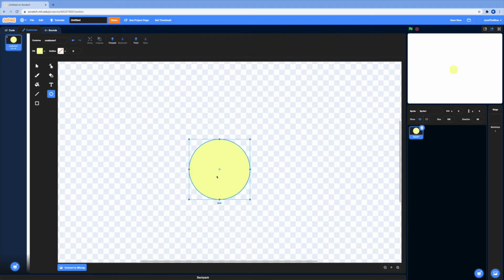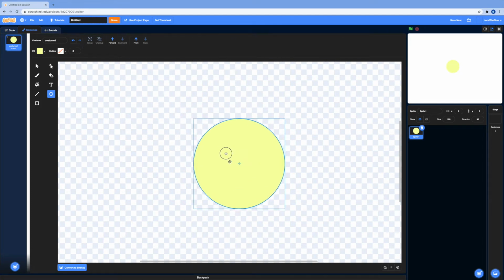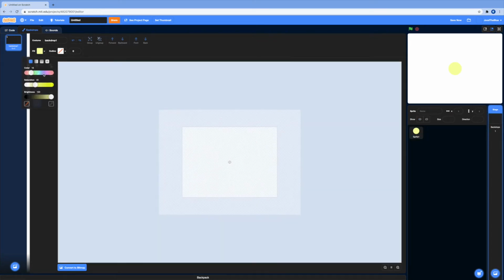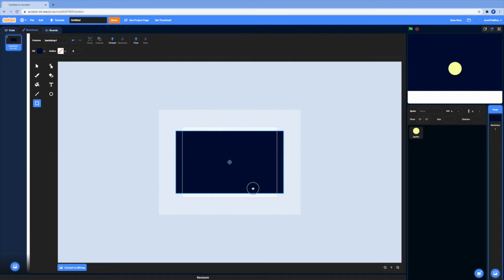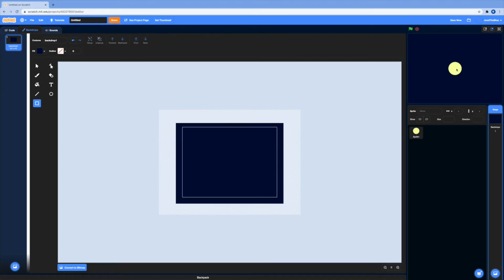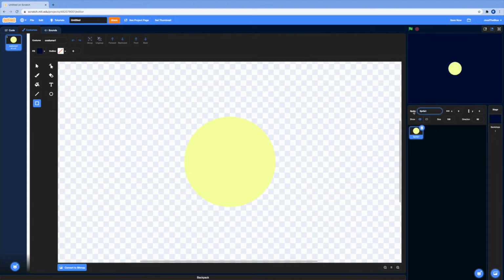Don't make it too big because we want to fit more than one planet. That's big enough. And then make the backdrop a nice dark color because we are making this game in space. Make it nice and dark. So this is a good enough start.